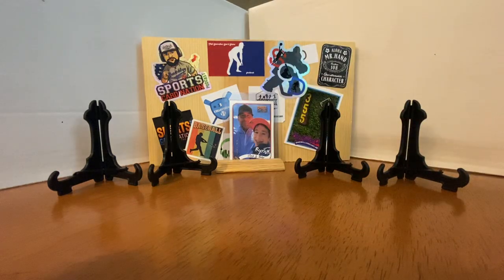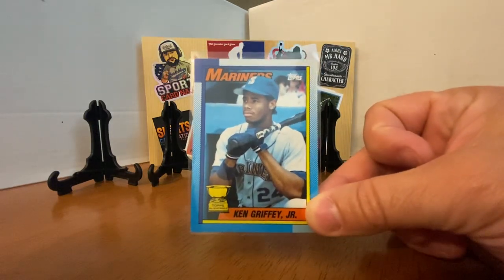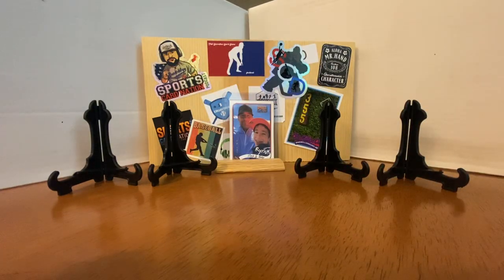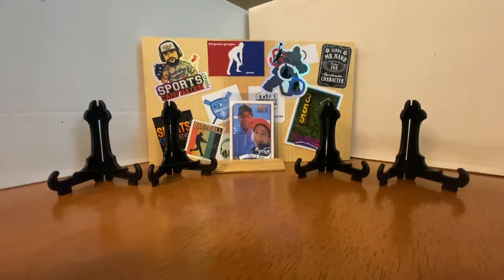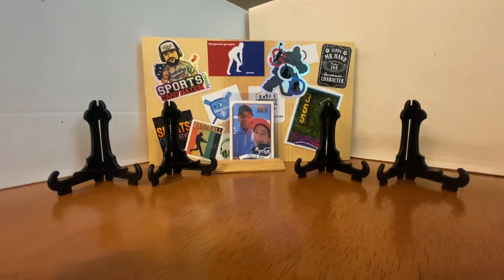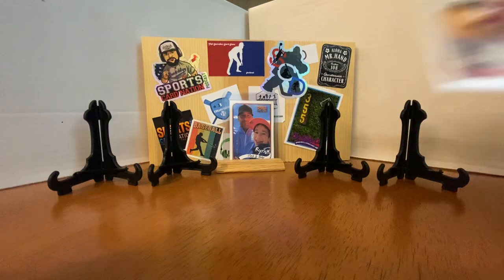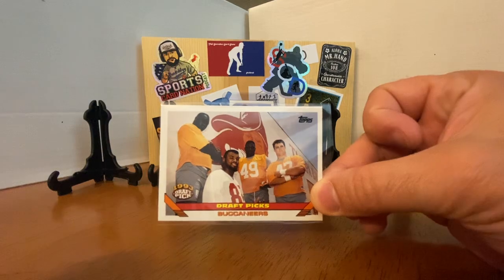Ken Griffey Jr. — a more modern card, hat backwards, that's the way I remember him. And I love 2024 Topps Heritage, it is so cool. Vintage Card Steve sent me a text asking if I had this, and I'm from the era where if somebody's going to send you a 1990 Topps Ken Griffey Jr., you don't turn it down. He also sent us a bunch of Ryan Sandberg cards — a 1985 Topps All-Star, always wanted that, and always wanted this one too. The color on that image is so cool. And then the second-year Ryan Sandberg, 1984 Topps.